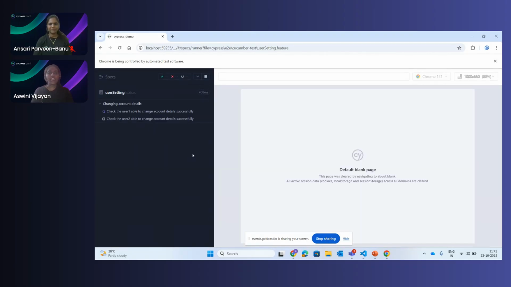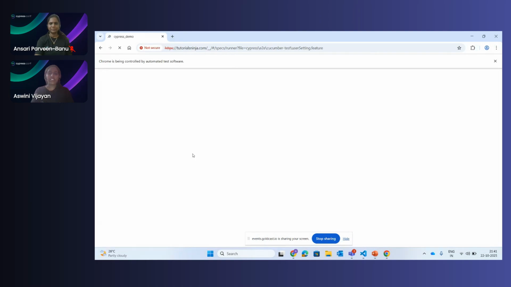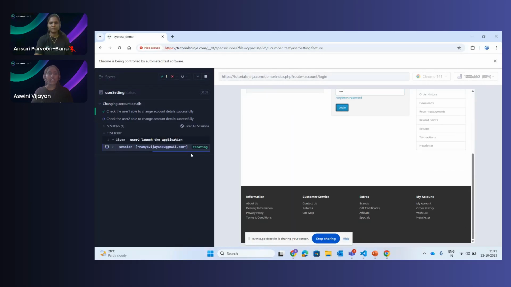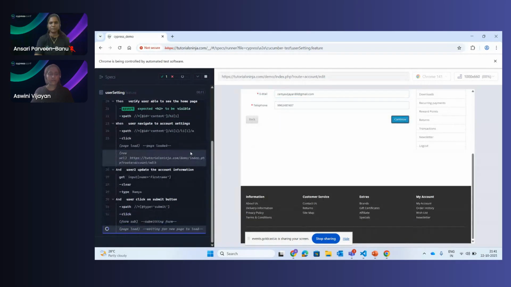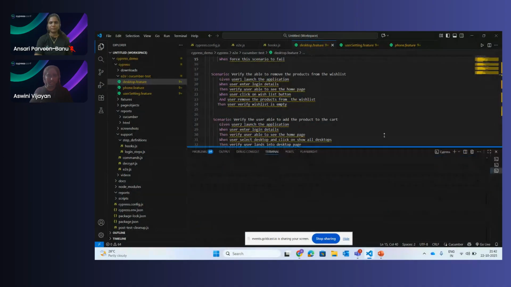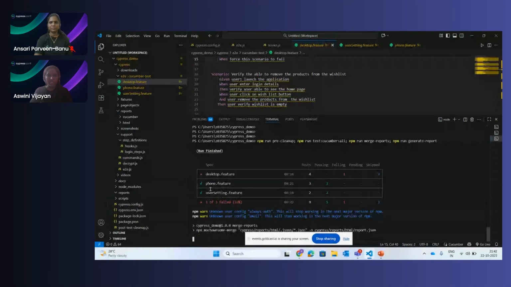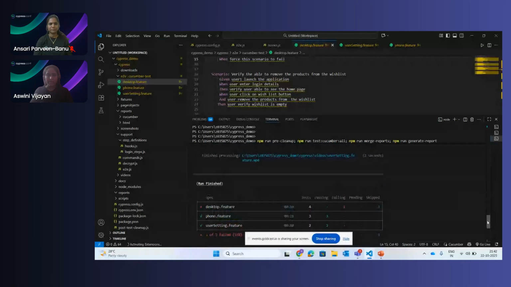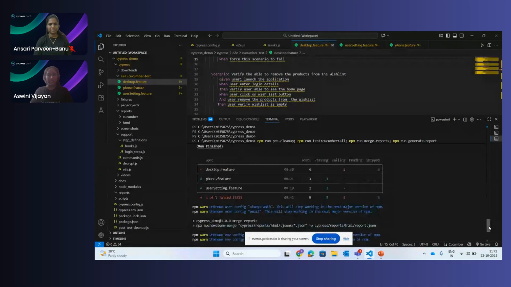If any failures are captured, it will skip all the remaining scenarios in that particular feature file, and the same methodology applies to all the feature files. Here you can see in the first feature, one scenario failed, so the remaining 3 scenarios got skipped. The other two feature files ran correctly.